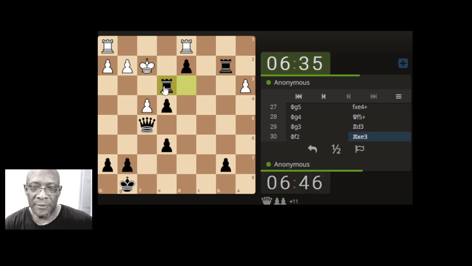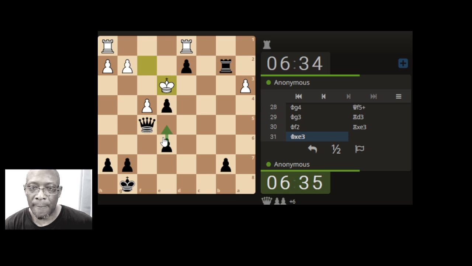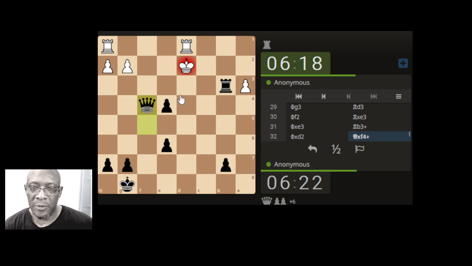Don't think there's any dilly-dallying, so we'll just simply take. But what do we do with it now? We could attack the pawn. Put a check on, king takes the pawn. We take the pawn with a check on the king. Let's do that. Oh, it just hides. Just take the check on the king. Attacks the rook.